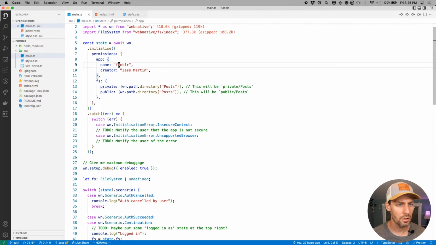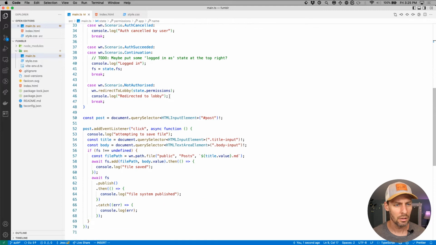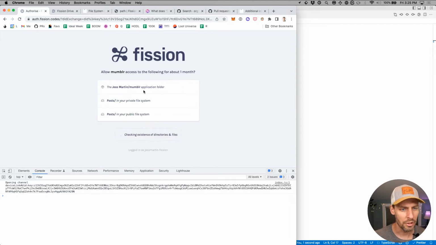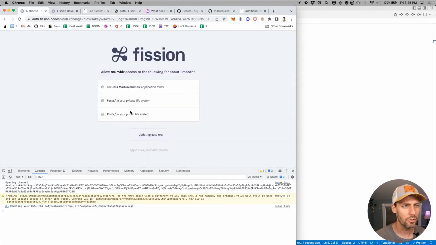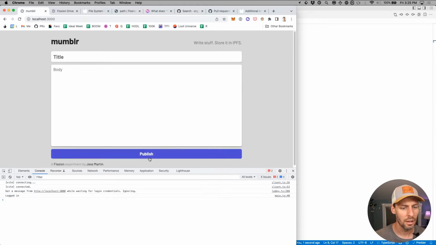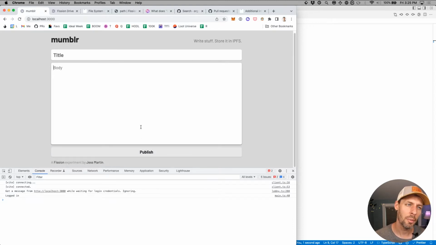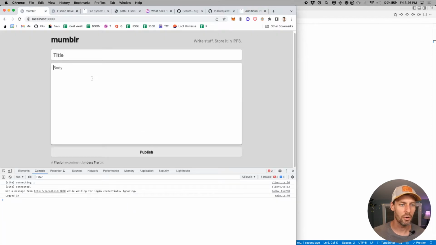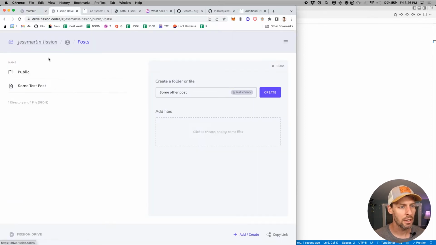And there was one other change I wanted to make, which was this. And change to be Mumbler. And then I'm wondering what's going to happen here. Yeah, it's going to give a different one. Posts in my private, posts in my public. I did ask for posts in the private with the intention of being able to make private posts that didn't appear on the public blog, but could be reached directly. That doesn't work. Never mind. Private has a different meaning. Hidden or something would be the right meaning for that. Anyway, right now we're only using the public directory.